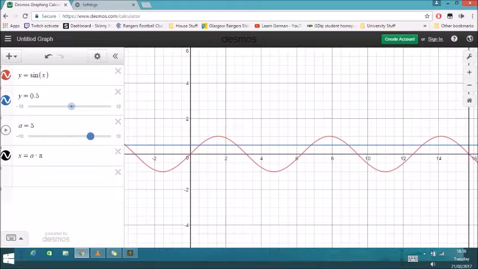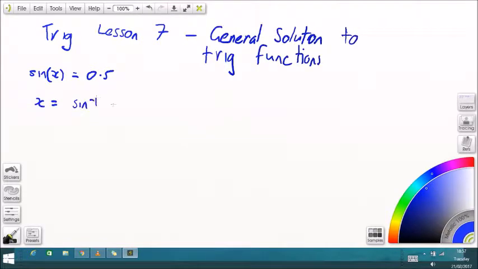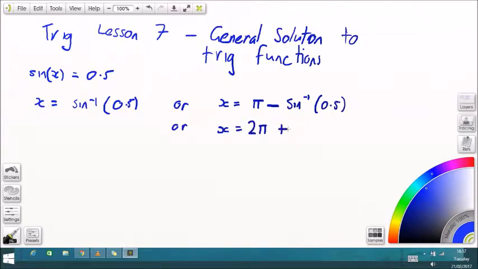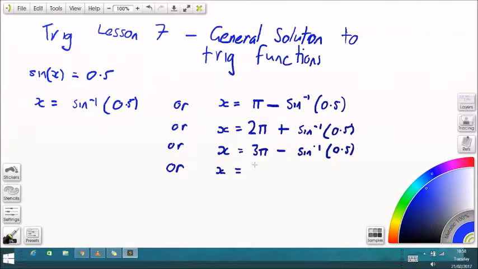And it goes along, it moves to the right, then to the left, then to the right, then to the left of the integer values of pi. So when we've got 1 pi, that's going to be pi minus the particular solution. Then we've got 2 pi plus the particular solution. Then we've got x equals 3 pi minus the particular solution again. And then 4 pi, 5 pi, 6 pi, 7 pi, whatever, goes on to n pi.